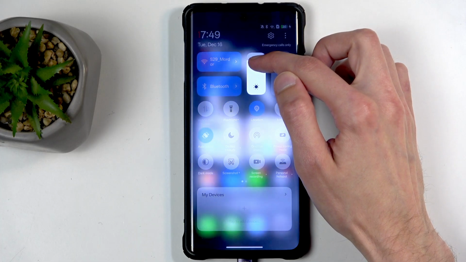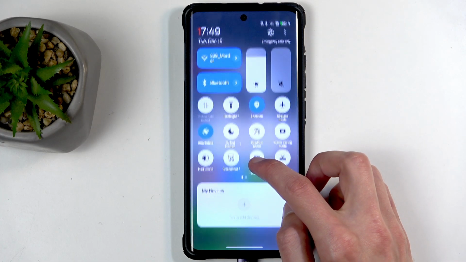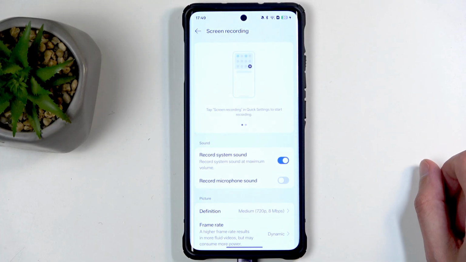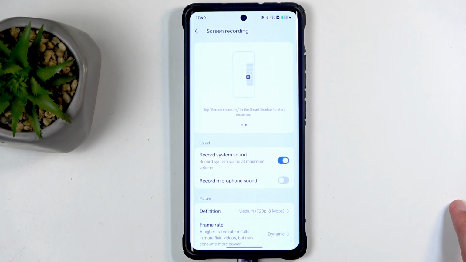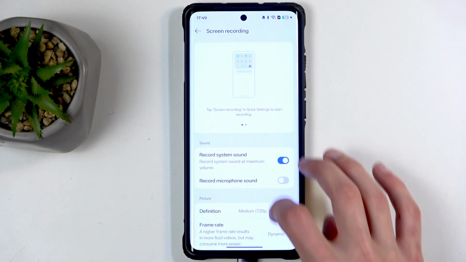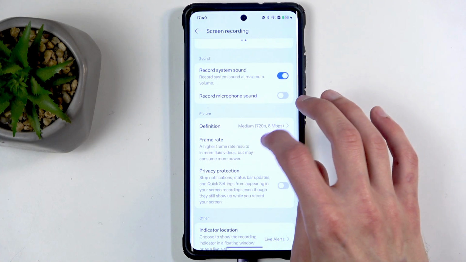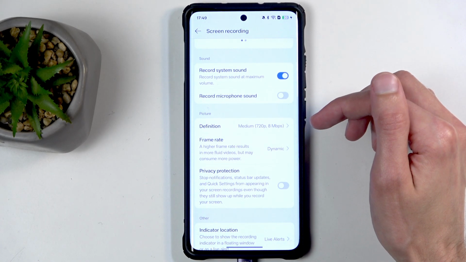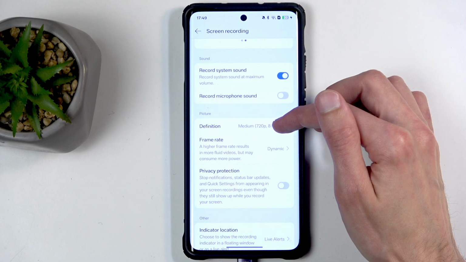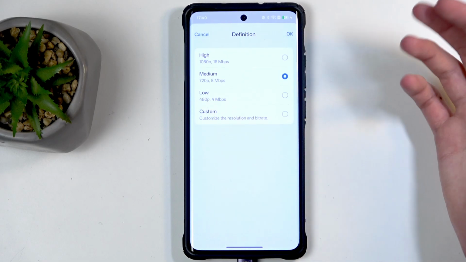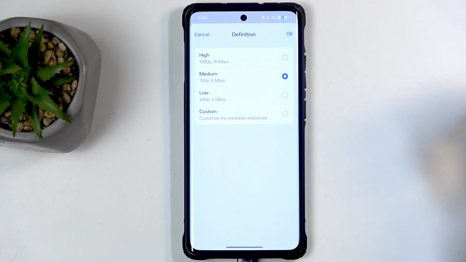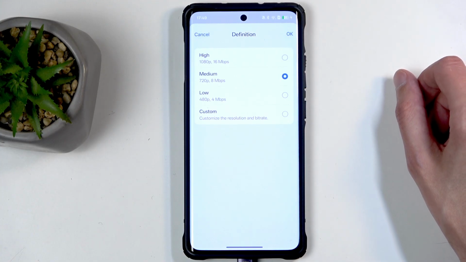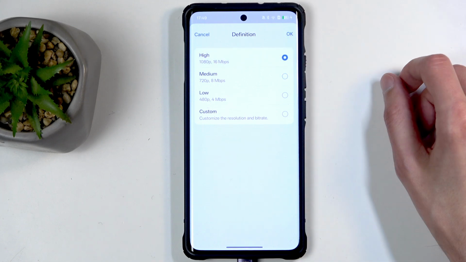So once you see it, you can either hold it, and this will take you to the settings, which I do recommend doing at least once and changing most likely one of the options right here. By default it looks to be set to medium quality, which is atrocious. We live in 2025, at least when I'm recording this, not 2000. So we're going to be changing that to 1080p at least.